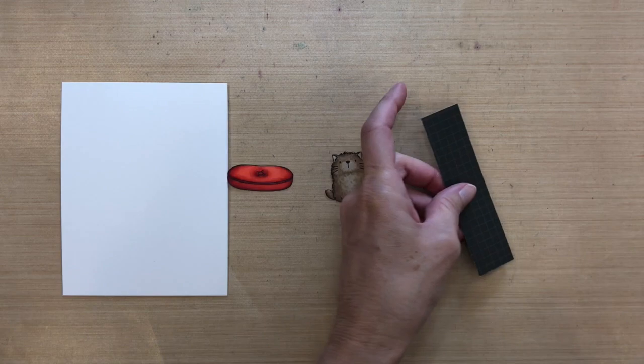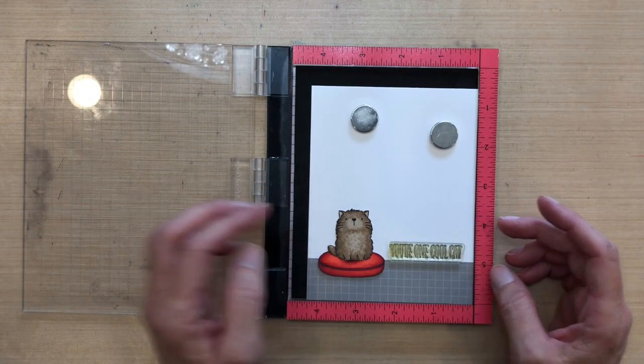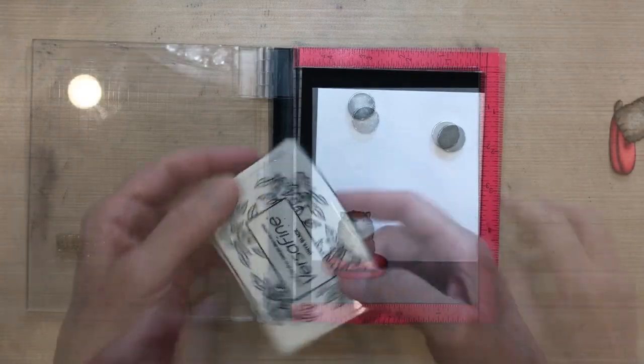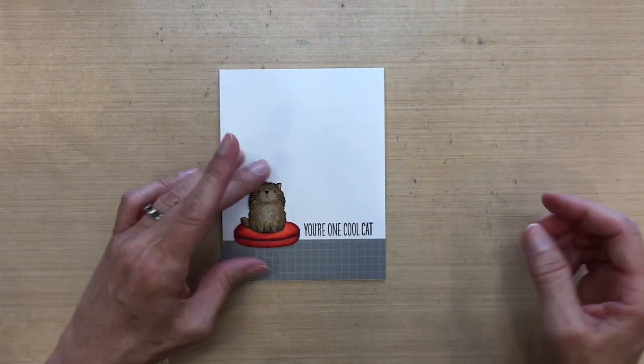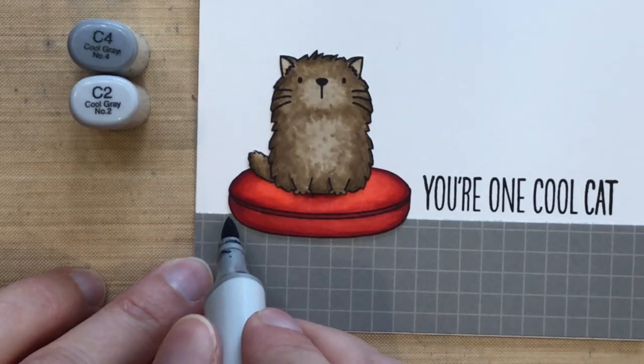This is the strip. It's about an inch high from the Avery Elle Neutrals pack. I'm going to adhere it to the bottom of my card base. And then I'm going to put my cat and pillow. I haven't adhered them yet, but I just positioned them to see where I wanted my sentiment to be. So I'm going to ink that up with some VersaFine Black Onyx ink, and then I'll put some tape runner on the back of my pillow and my cat and tape it to my card.